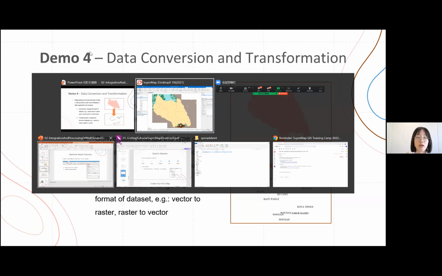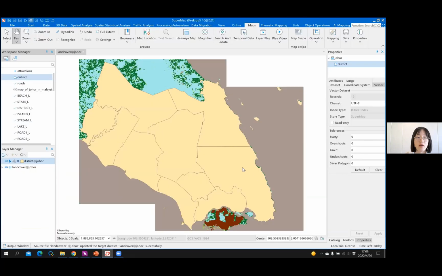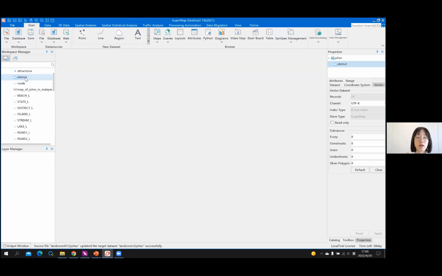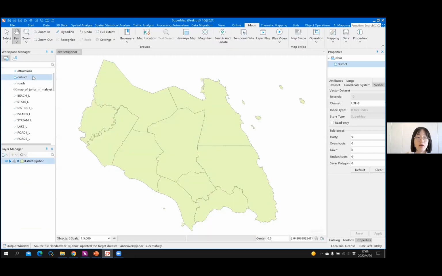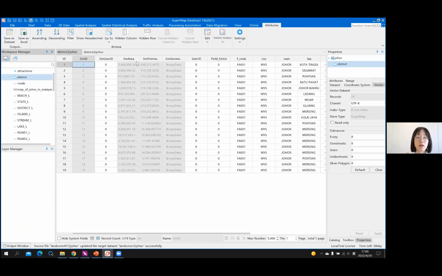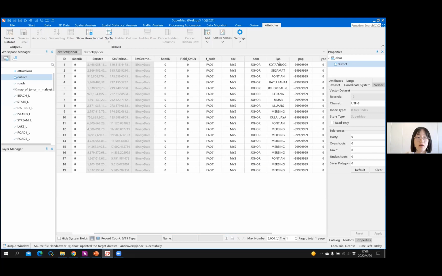And going back here, so now I will simply open district, and if we browse its attribute table and hide the system fields, now we can see that here is a field called LAA, and under it is the district name.